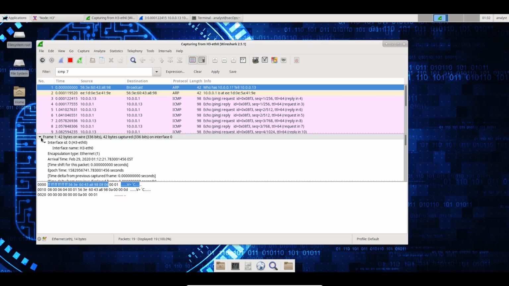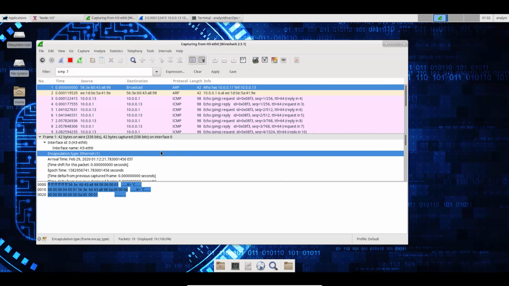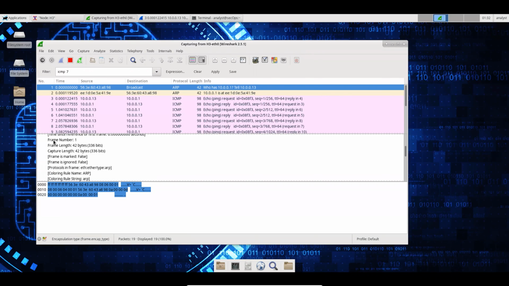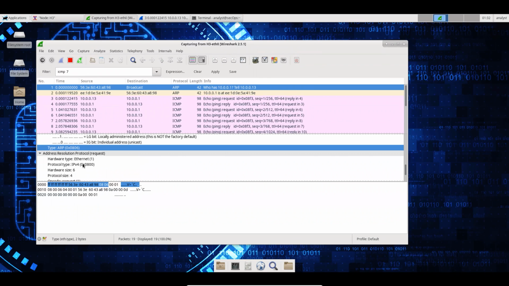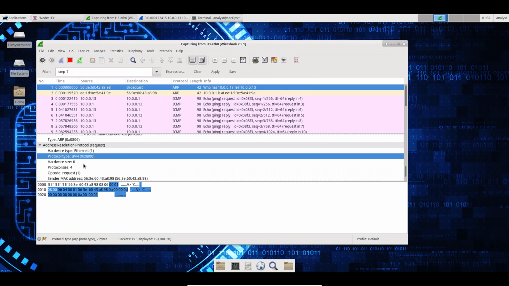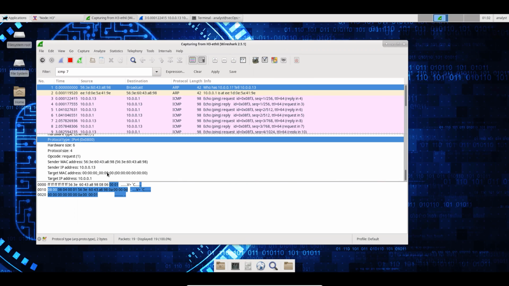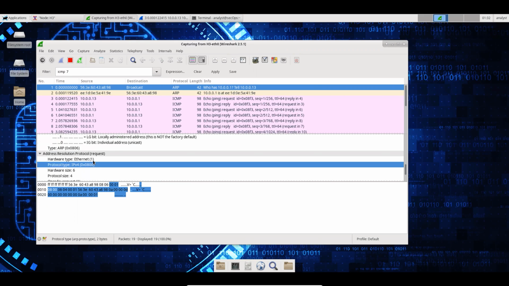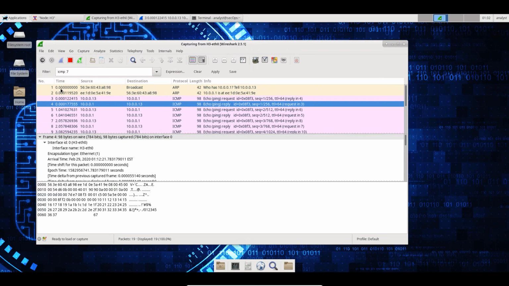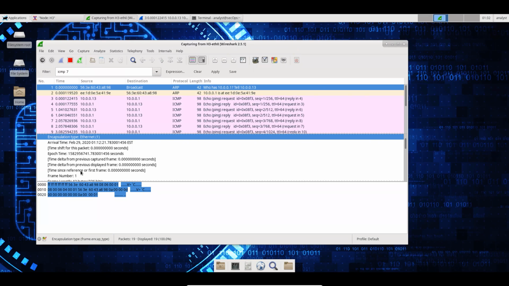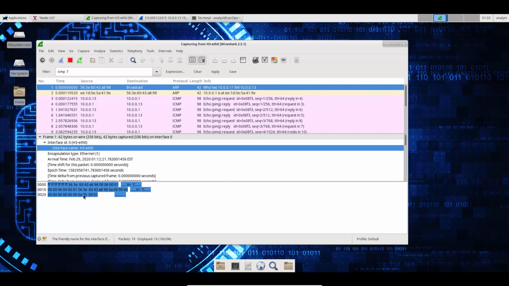The last two lines displayed in the middle section provide information about the data field of the frame. We notice that the data contains the source and destination IPv4 address information. The source IP address is 10.0.0.1. The destination IP address is 10.0.0.13. We can click any line in the middle section to highlight that part of the frame in the packet bytes pane, bottom section. We click the Internet Control Message Protocol line in the middle section and examine what is highlighted in the packet bytes pane.